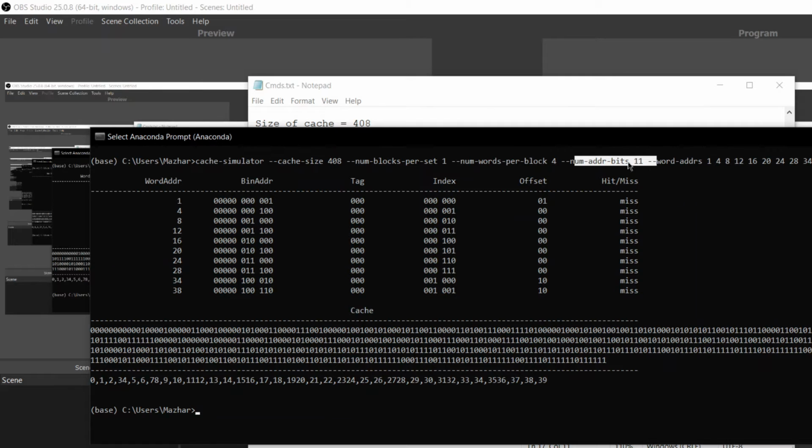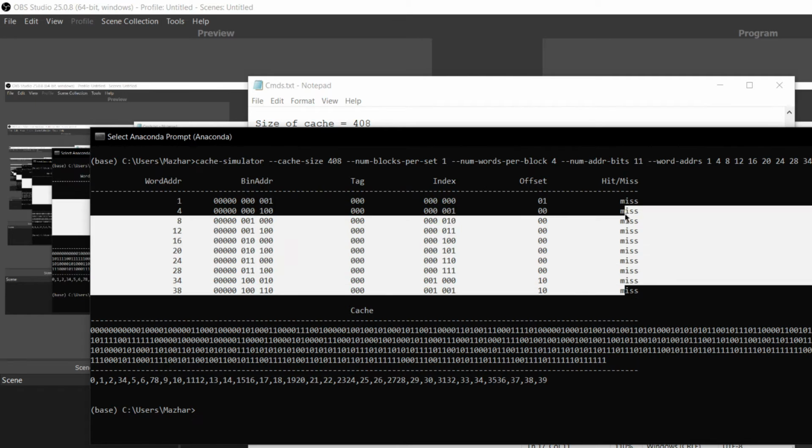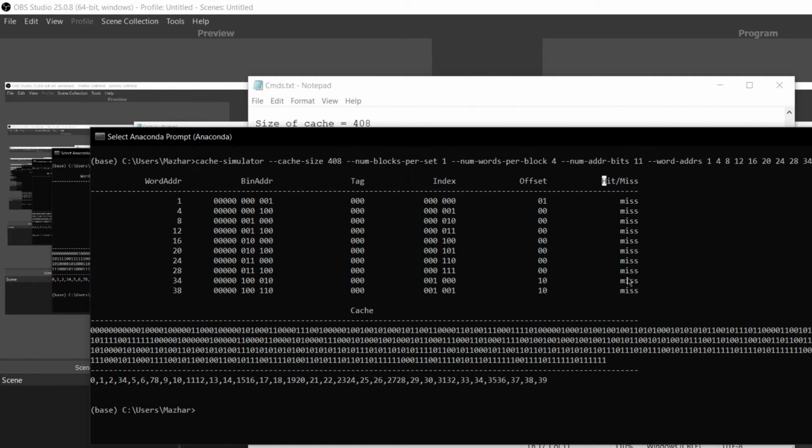Number of address bits is 11, and word addresses are 1, 4, 8, 12. I have given them in this sequence so that every time it's a miss, because it was required in this assignment. And these are the word addresses which are passed here.